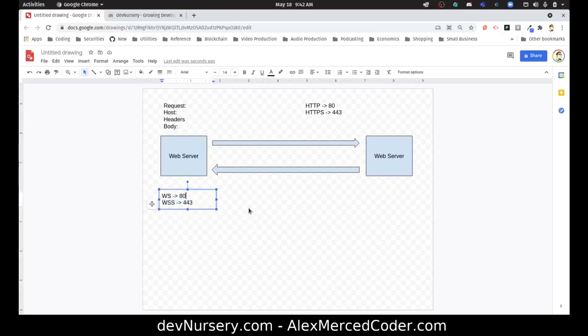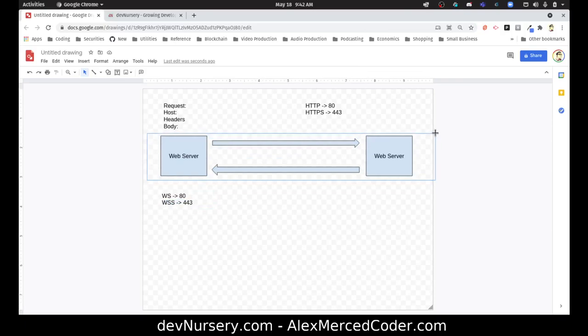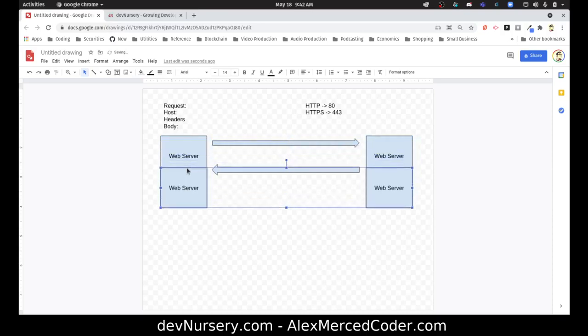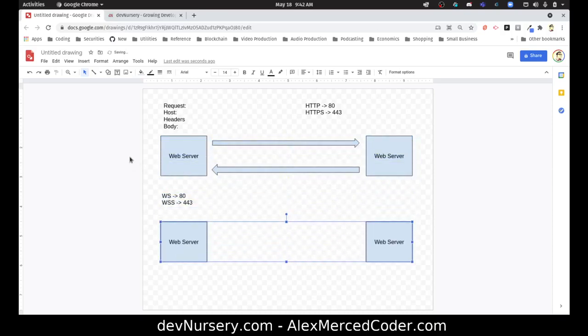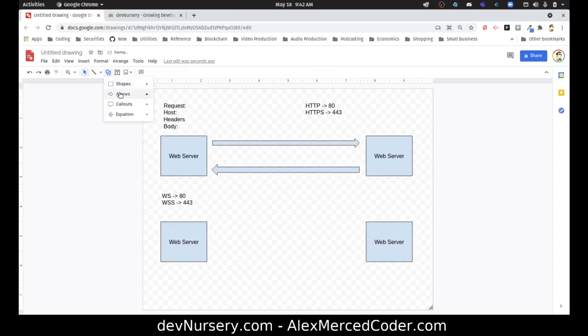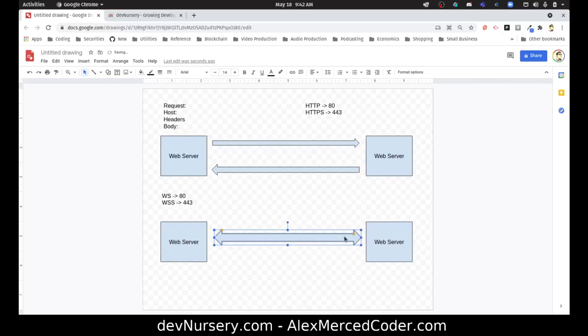So again, WebSockets work a little bit differently though. Let's just copy this. Control C, Control V. Now WebSockets, on the other hand, instead of having a one-time connection between two spots, when you open a WebSocket connection, it opens a two-way connection that doesn't close. Essentially, the connection is established and it stays open. Then you can send messages to each other.